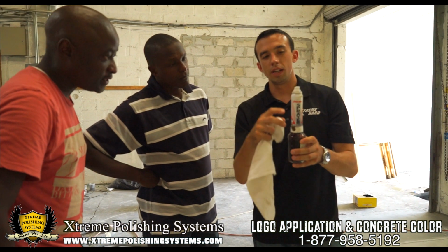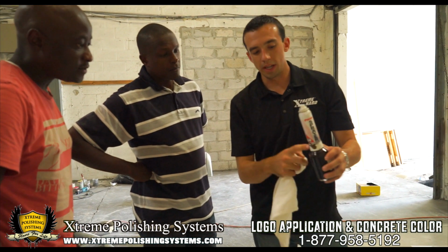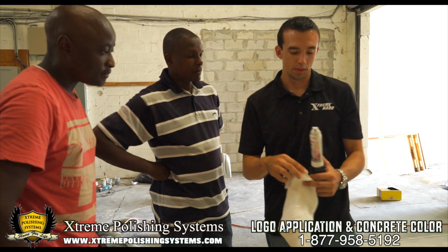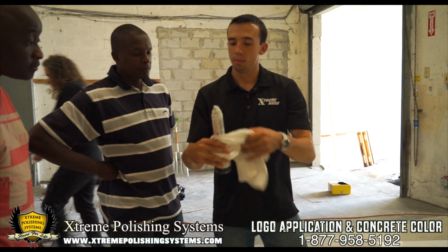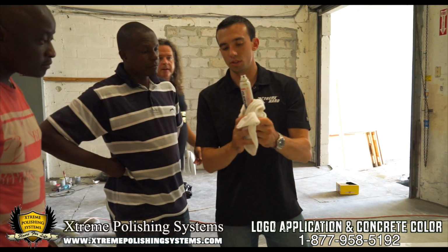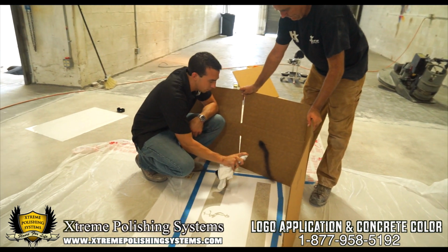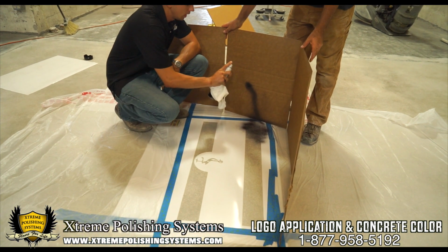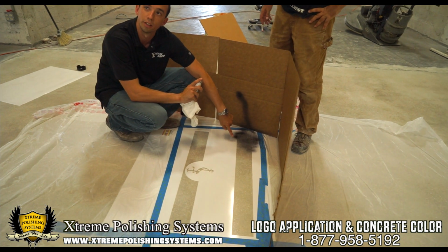We want the air vent on the opposite side, because if you have the nozzle here and you go to spray it, it's going to drip out. So you always want to make sure it's on the back side so you don't have it dripping. Then I just use a rag. You don't want to smother this hole, you just want to kind of hold it there as a backup. We'll start spraying like this, and when you're done, lift it back up, and that prevents the dripping onto the actual concrete.